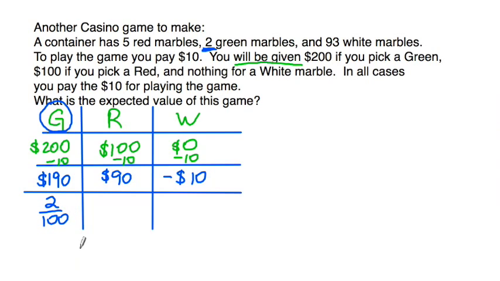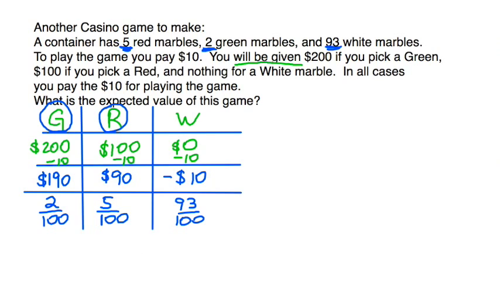Now, one mistake I've had people make with this one is they assume they take the marble out and then the probability of the next one changes. That's not what's happening. All you're doing is reaching in, grabbing one. If it's red, you win something. If it's green, you win something. If it's white, you don't win anything. So don't change the probability of the red based on the green, because you're only picking 1 marble to begin with. So the probability of red should be 5 out of all 100 of the marbles. And then the probability of white, well, there's 93 of them, so that would be 93 out of 100.